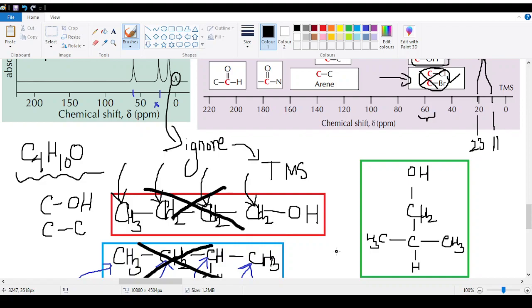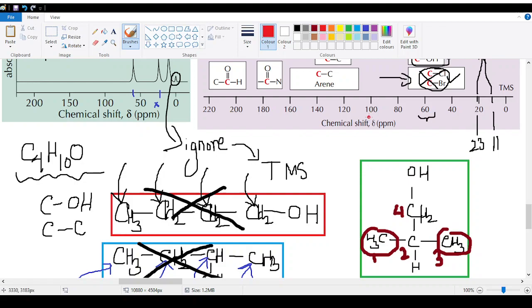You have to check how many different chemical environments there are. Total, I can see there's 4 different carbon atoms. I guess there are three different chemical environments in the green colored one. Okay, tell me which carbon atoms are the same. I've numbered them for you. You can tell me which carbon atoms have the same chemical environment. 1 and 3. Yes. So this carbon atom and this carbon atom have the same chemical environment.